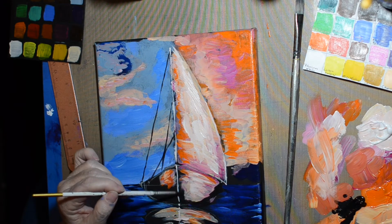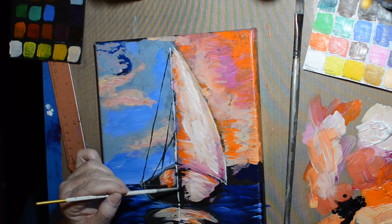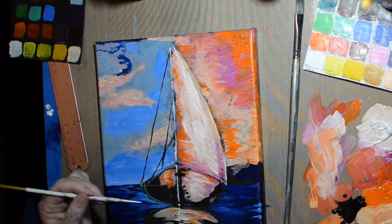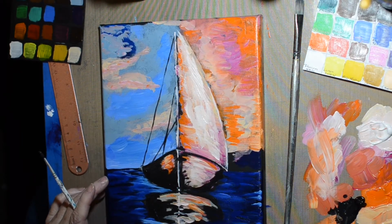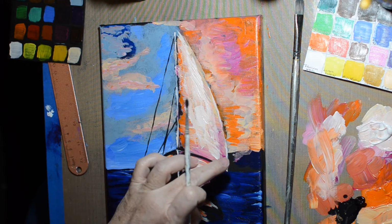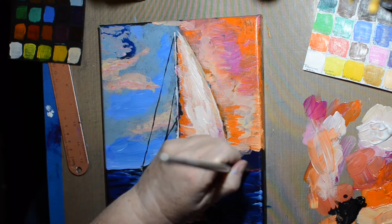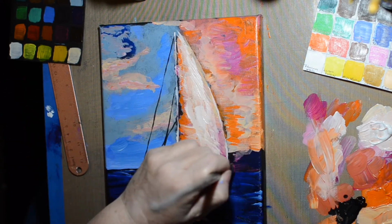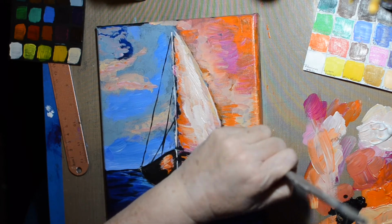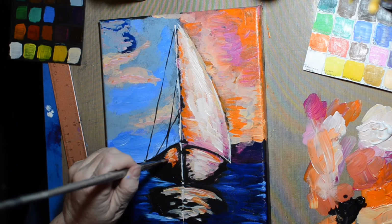I think I ended up putting a little bit more black down in the bottom just because the canvas was matte and these paints are a little bit on the glossy side, so they're not flat or matte, they're semi-glossy. And I don't know why I had that dark section there, so I thought I would paint over it, but we can just pretend there's a mountain on that side of the boat and not on the other side of the boat, right?